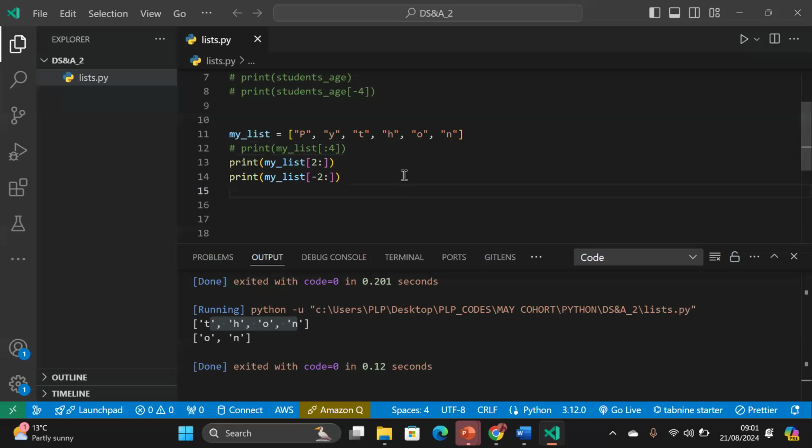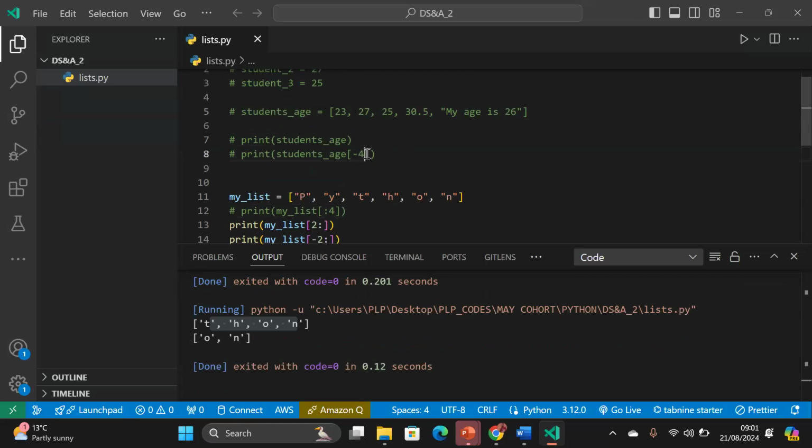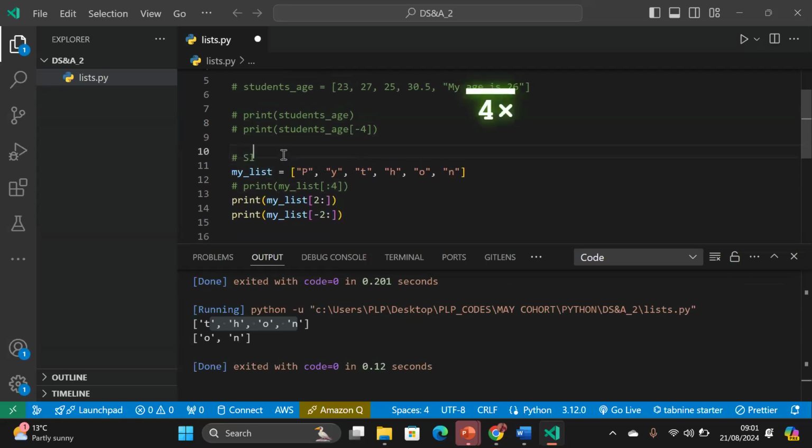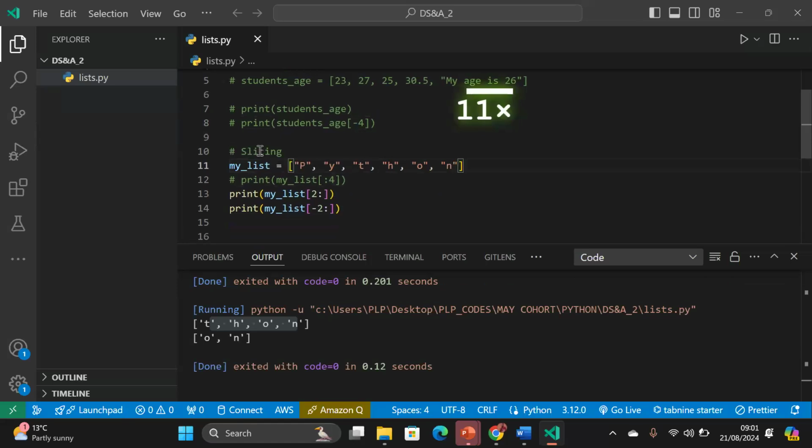The reason why it does not go negative, remember this example here. This one was a positive, normal way. But this one, we have added another concept here. And this one, we are calling it slicing. This one is a concept of slicing, because we have included this colon.